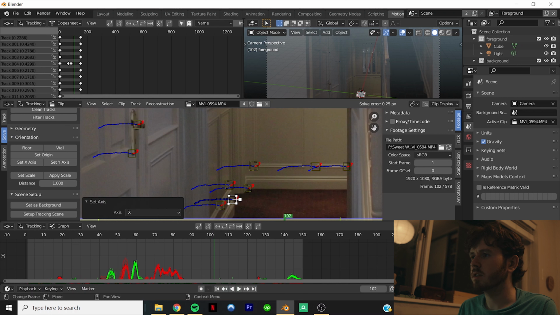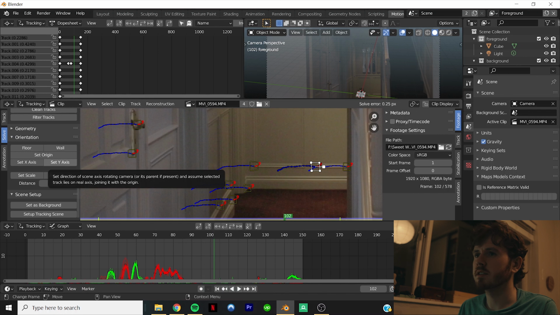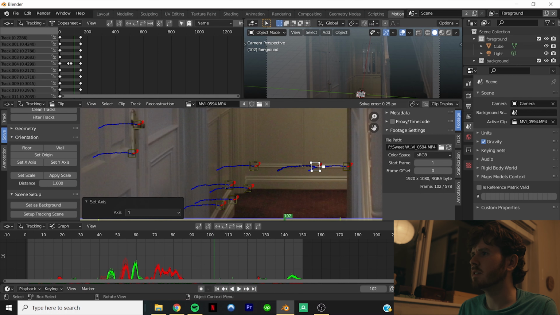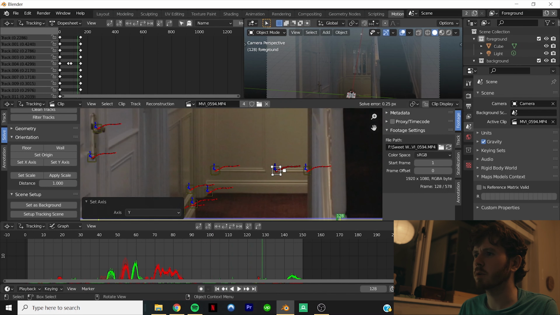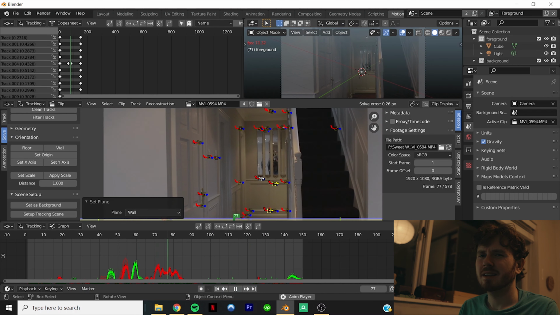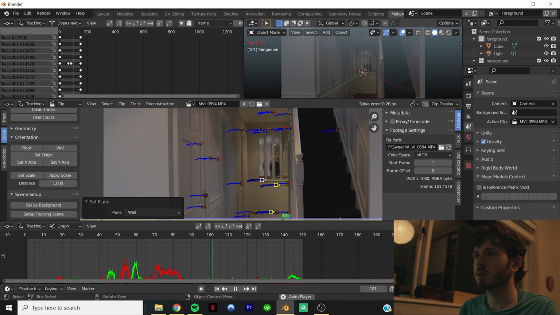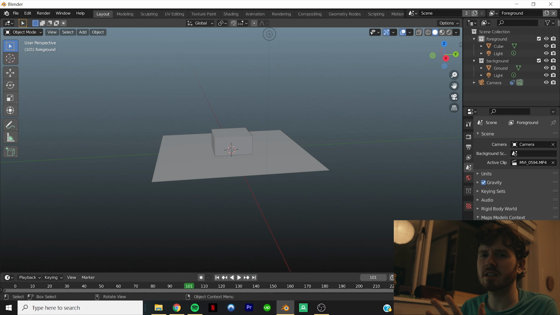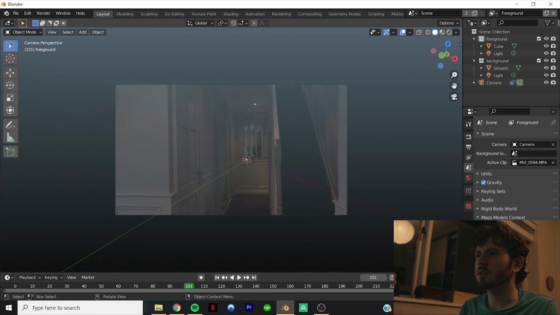And then you want to pick a point that's along the y-axis, which is the horizontal axis in this case, and click set y-axis. And now you can see that's sort of set correctly. It's not perfect yet because we need to do a few more things. I find that this part often doesn't work well. I did a test of this earlier and it worked perfectly, and now it doesn't, and it often doesn't.